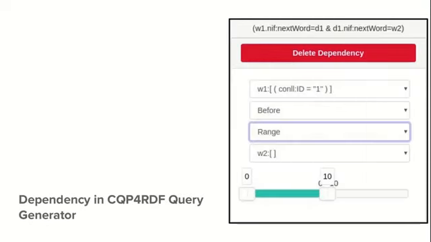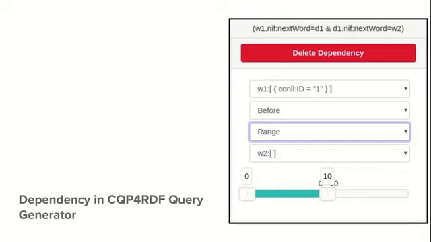Now this is the dependency section. This specifies the dependency between two words. For example, here we have this dependency between W1 and W2. Along with W1, we can also see the complete query which W1 has. The second drop down shows the dependency between the two words, like whether W1 comes before W2, or W1 is a parent of W2 or child of W2, and all these values can be specified and are there in the drop down.